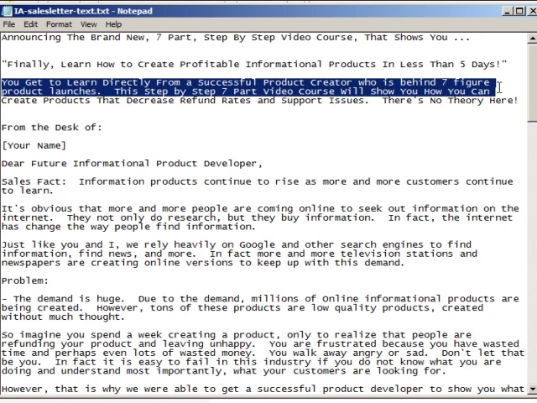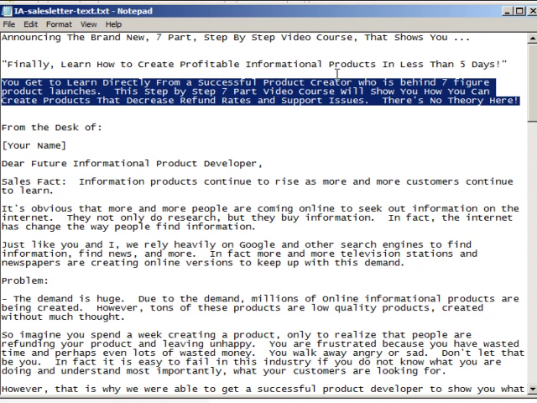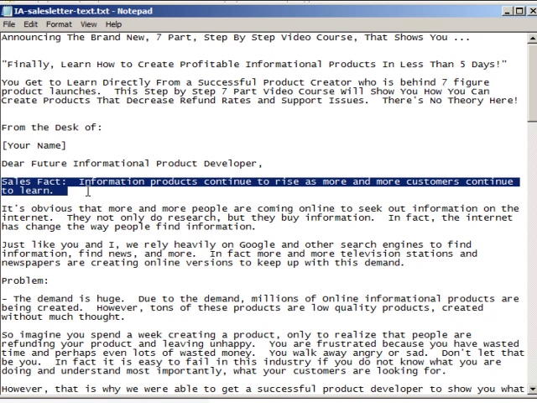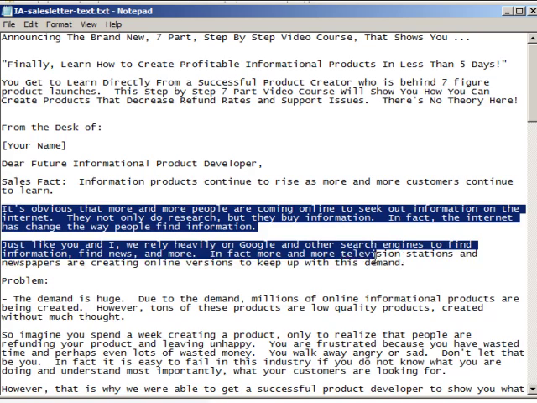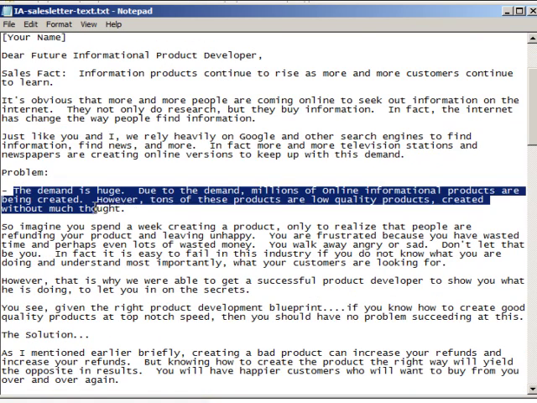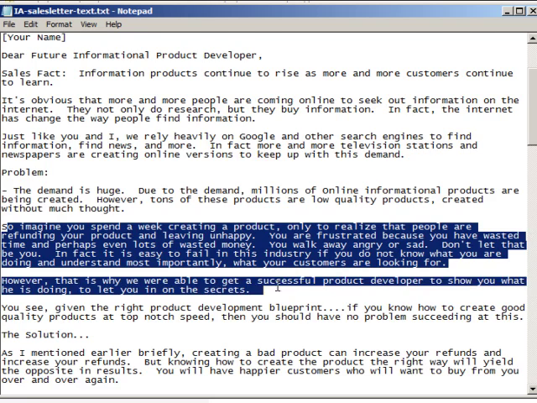And then this is the subheadline that supports this. And you say, from the desk of your name, dear so-and-so, future informational product developer, here's a sales fact. I take that sales fact and I plop it there. And then I elaborate on the sales fact, right? I take the problem and then I list the problem here. Then I elaborate on the problem.